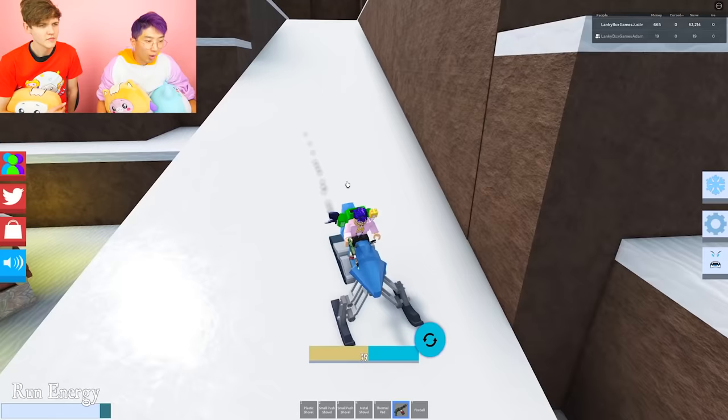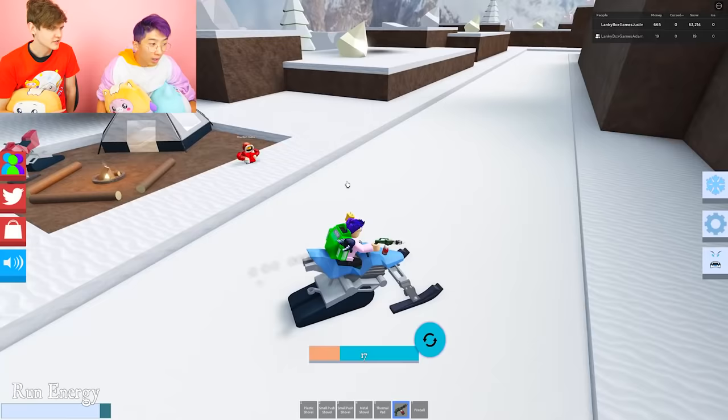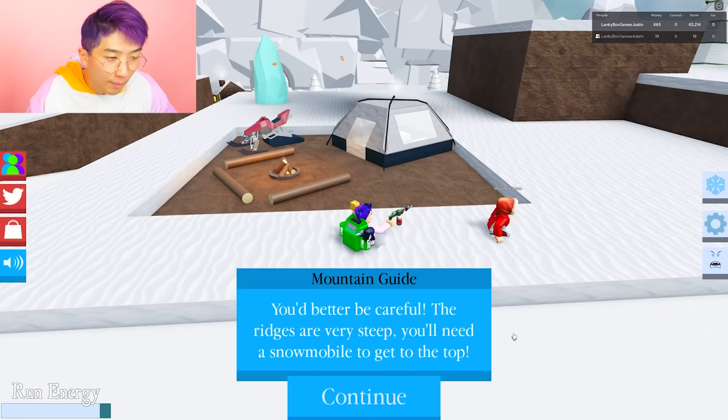Bro, this game is nuts. Wow, wait, how do you get to the top of the mountain? I'm driving. I know you are. What do you think I'm doing, Adam? But I don't know if you can actually get there just on your snowmobile. Yes, I can. Oh, there's camps up here. I'm going straight to the top. A mountain guide. Hello? Yes, I'm on my way right now. Whoa. What is there to do up there? Take me to the top.